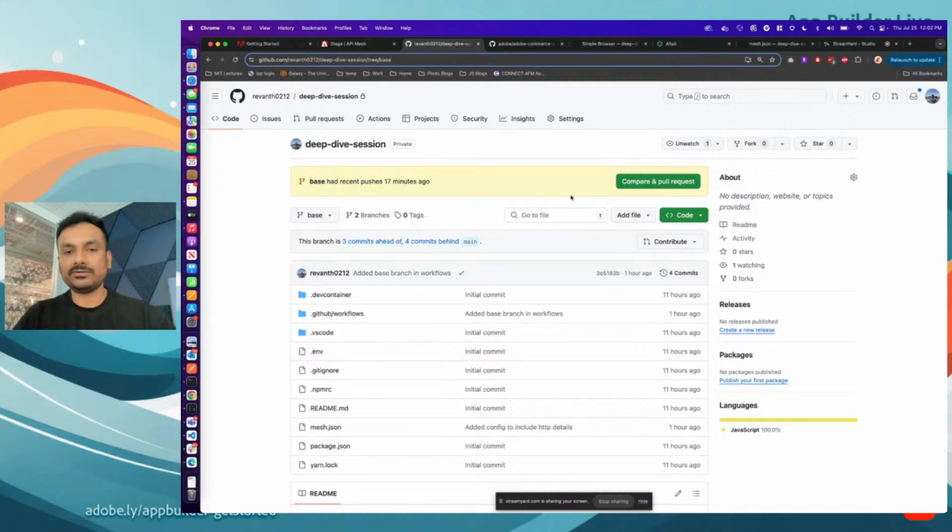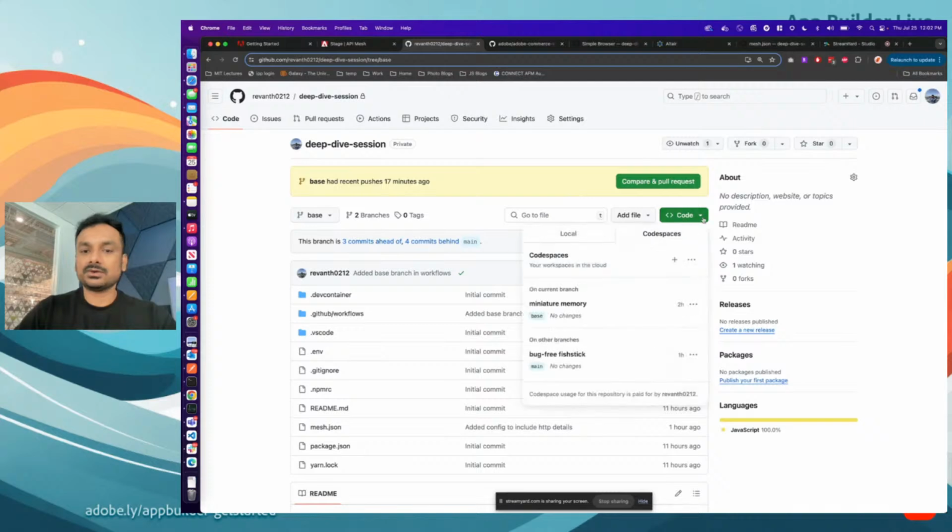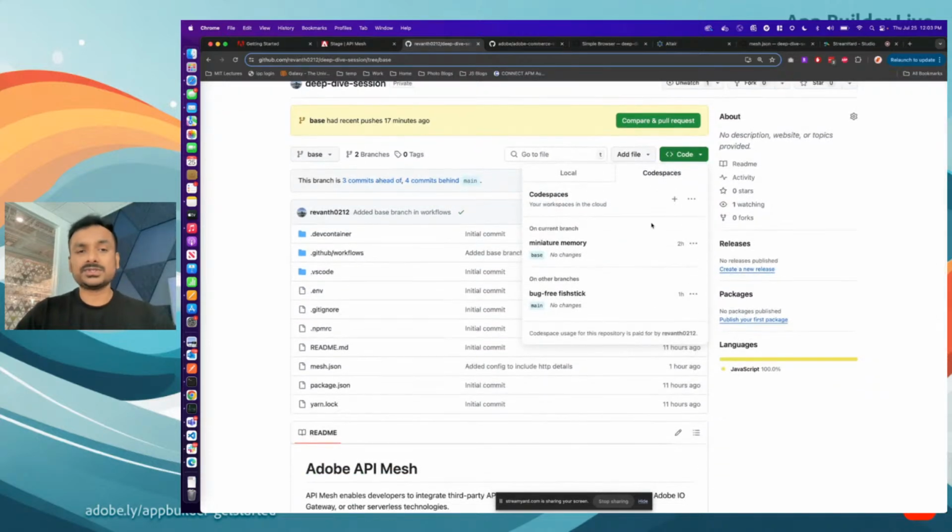It's a freemium service, so you have a free tier that you can use. Right now, you can click on Code. You can create as many codespaces as you want, and you can share these with your team. So if you have a truly global team working from home, all of you can have a codespace and share codespaces, and it's like having VS Code online. That's the only difference. Anyways, I'm not here to advertise Codespaces, but let's actually see how we can use Codespaces if you actually want to.